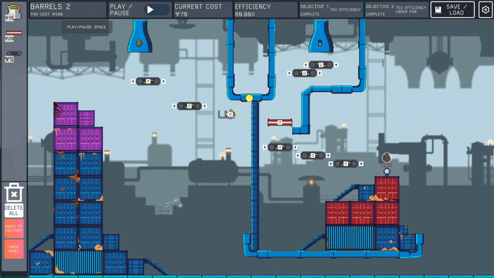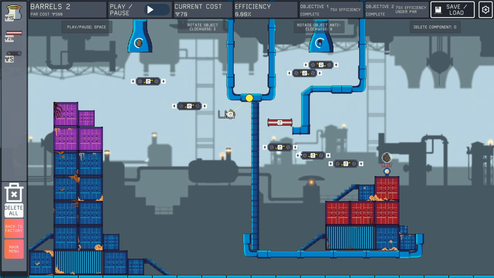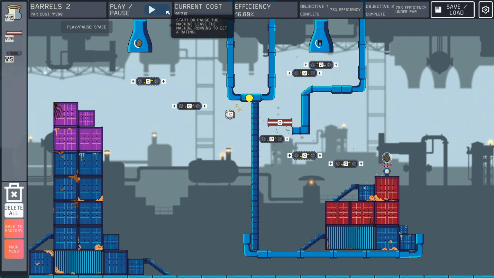That thing is stuck the way it is. What about if we move this lower? Oh, that's horrible. Horrible, horrible. Move it up higher. Ooh. I think that's gonna work.